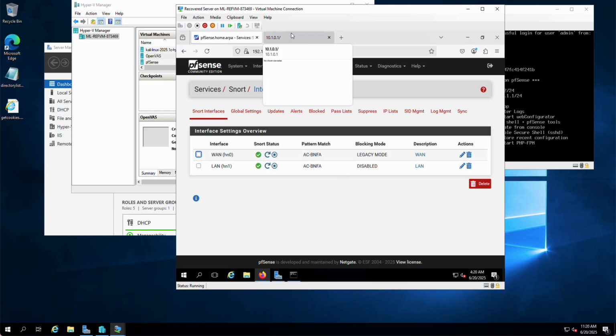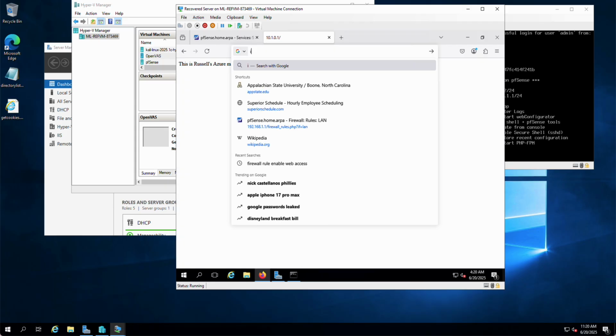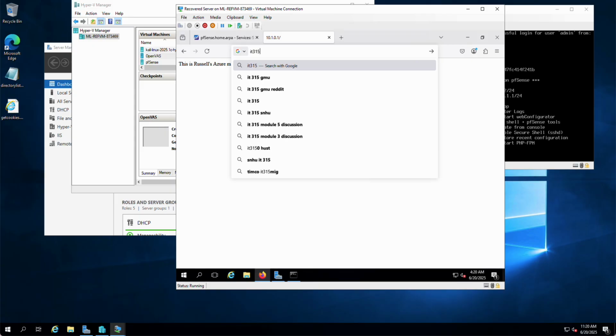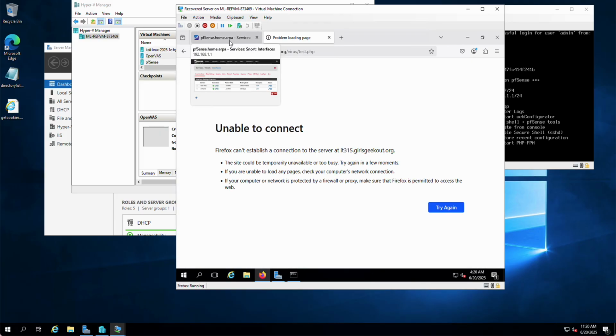All right, let me just show you. I do have one place, and this is what even a person on the internet could use. If you go to this IP address, it315.girlsgeekout.org, and you put in a slash, and you type in virus, and you type in /test.php. The whole purpose of this page is to generate a Snort error.